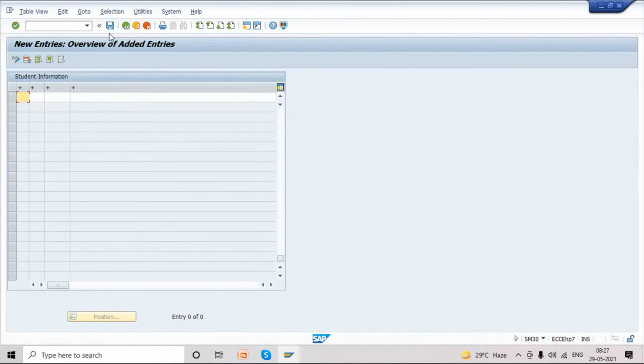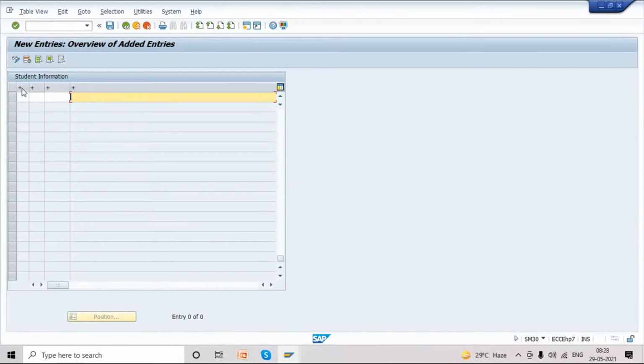Okay. But suppose now I click on new entry, out of the fields, what am I supposed to fill in the first field? Student number. Okay. What is the fourth field? Sir, I don't know. Actually, it is not showing any heading. So it is only the structure, right? We saw that as part of table creation. I only created the table. Even after 1 month, if I open the table, I am not sure what the fourth field and fifth field are, right? As a developer, of course. It has to display the structure.